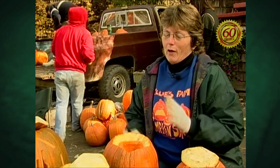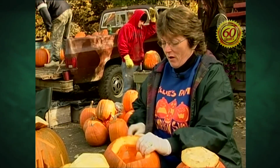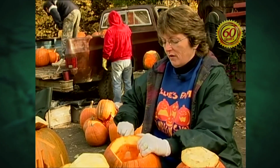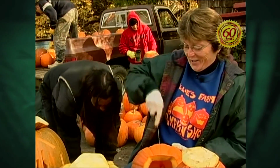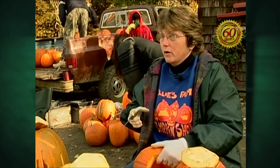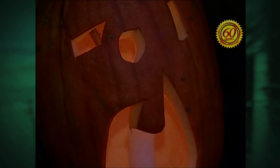I'm not big on crowds, but this time, at this particular event, I love it. It's exciting. I feel like a kid again. And people are going to think you're crazy, how can you, you must hate it, carving that many jack-o'-lanterns. Well, like I said, you can't hate it and do this many. There is no way. It is freezing out here, and a lot of times it is. It's raining, snowing. Some days we're lucky and we get good weather, but not usually. It's cold this time of year. So it's just like my favorite time of year.